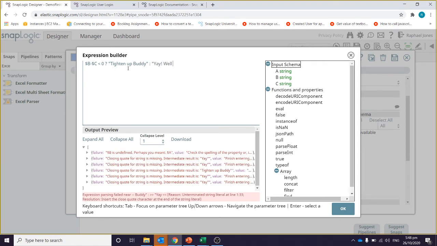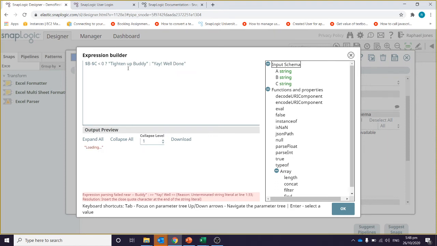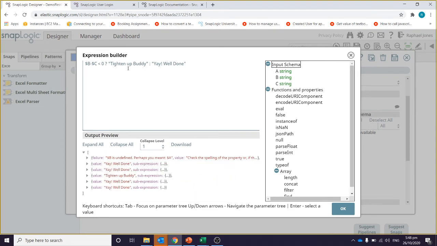So now, what's going to happen is this text will be generated based on the calculation made in the first two columns. And I think that's pretty simple. So I like that aspect of SnapLogic. You can make easy transformations to columns or fields and data sets.